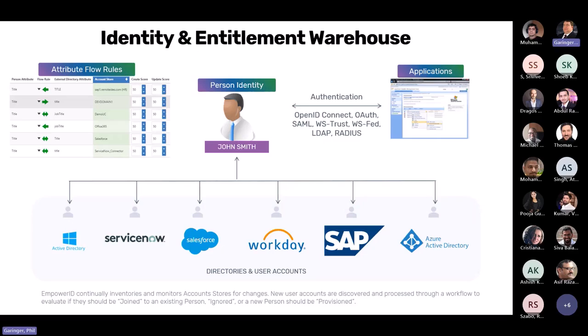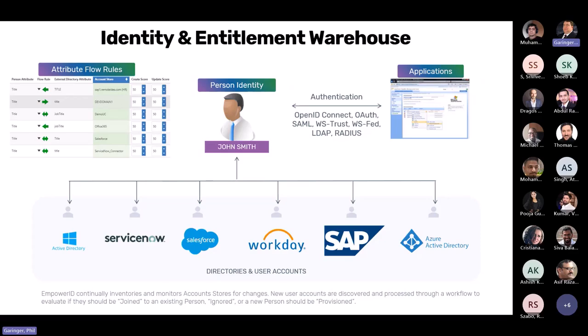Any questions about the identity warehouse? So, to make the attributes sync between EID and the targets, what is the frequency of reconciliation happening? And also, can we do account-specific reconciliation, that is, for a single account?